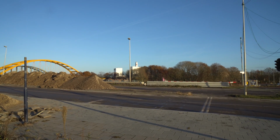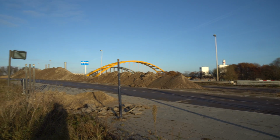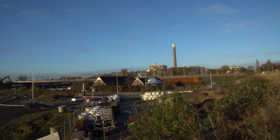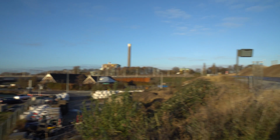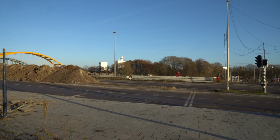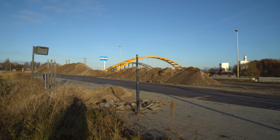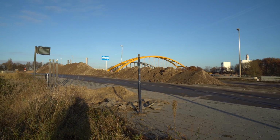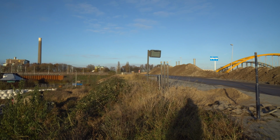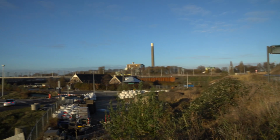There we see the Douwe Egberts coffee place, where they make the coffee. We'll show that later. The bridge to the new part, and as you can see, this is still heavily under reconstruction at the moment. So it's even interesting for me. I sometimes am not at home for a few weeks, and then everything changes again. This pile of dirt and the fact that the buses are not here anymore is totally new to me.